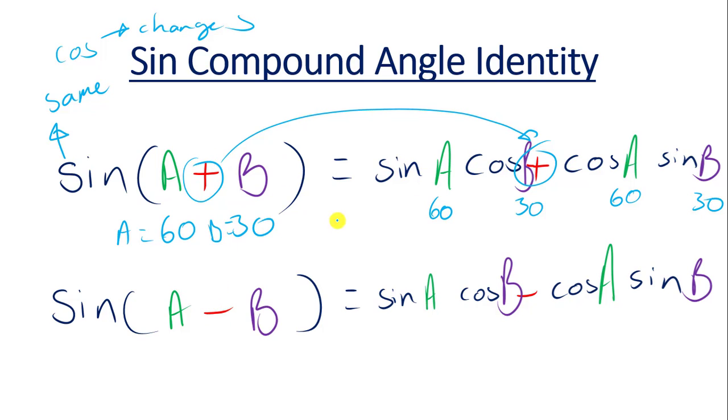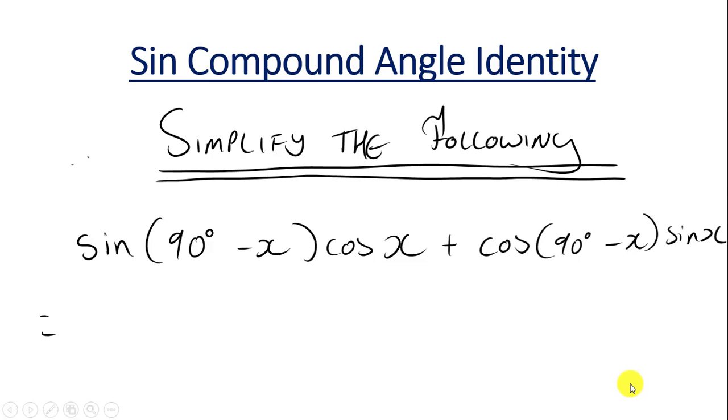And the same principles that were applied up here apply for here as well. And over here you can see your sign, the sign stays the same. So over here it's a minus sign, which means that over here it will also have to be a minus sign. A relevant example. We're asked to simplify the following.